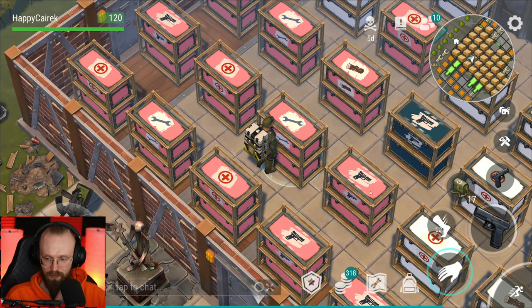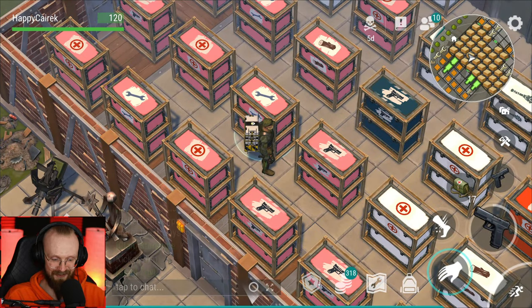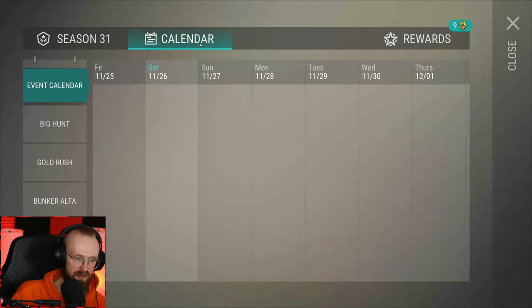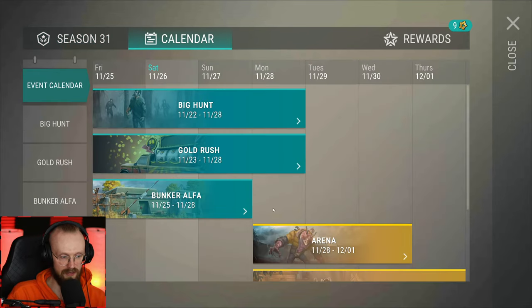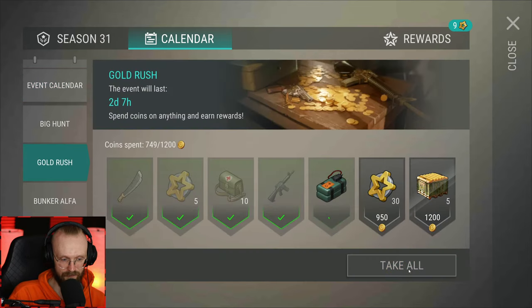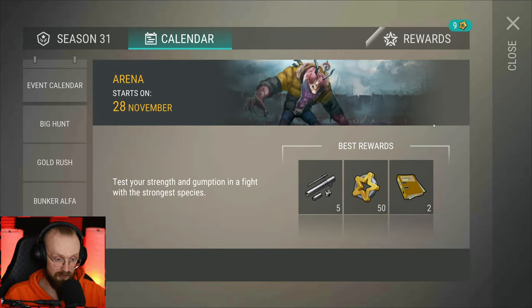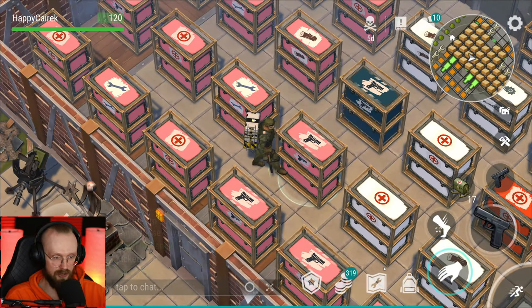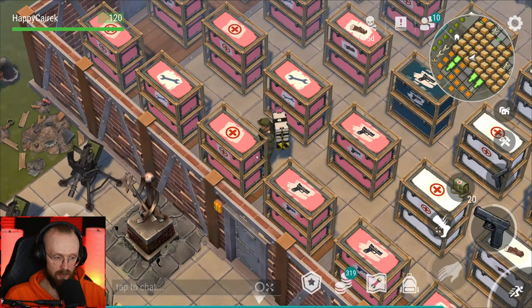Which is the best event for completing the season pass? That's a very particular question. I mean, Bunker Alpha is the best event to complete the season pass. Other than that, I don't know. We don't have that many great events. I honestly have no idea. Also, I thought today we're gonna get that arena event, but apparently it appears on November 28th. Not today. So yeah, I don't know what the best event is. All of the events are bad.